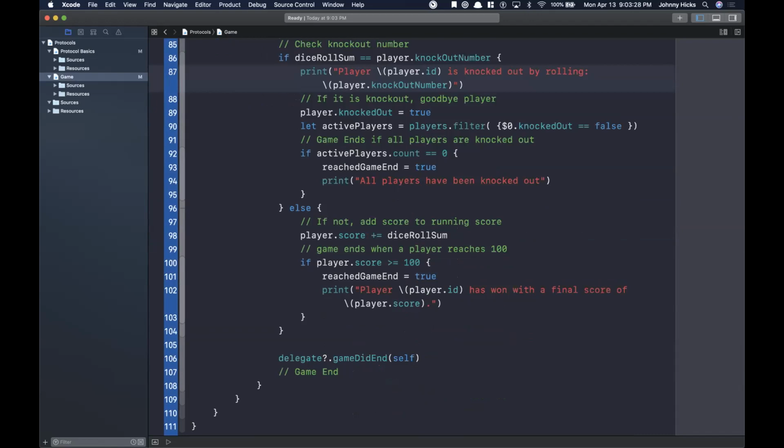It keeps coming up as value of player has no member filter. So players. Players. Yep. You want to filter on the array of players. Oh, I see. Okay, thank you. Yep.